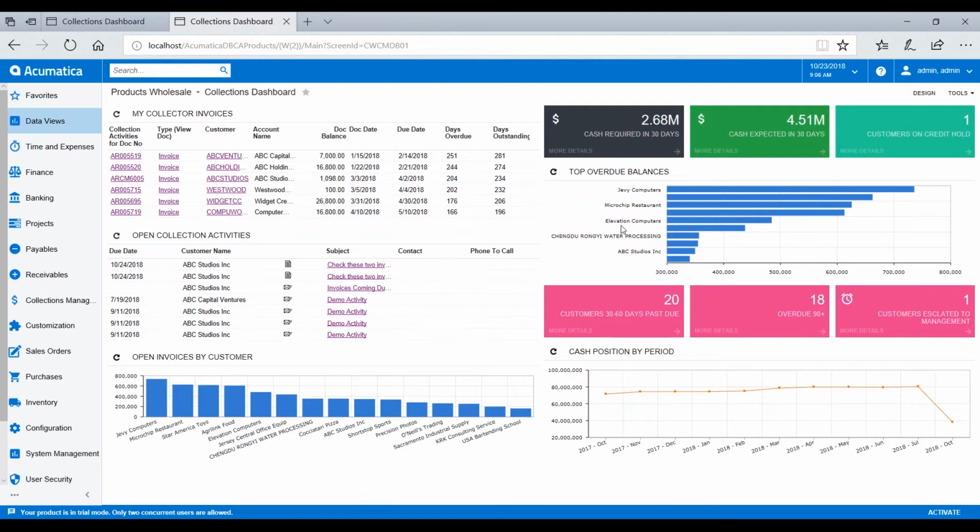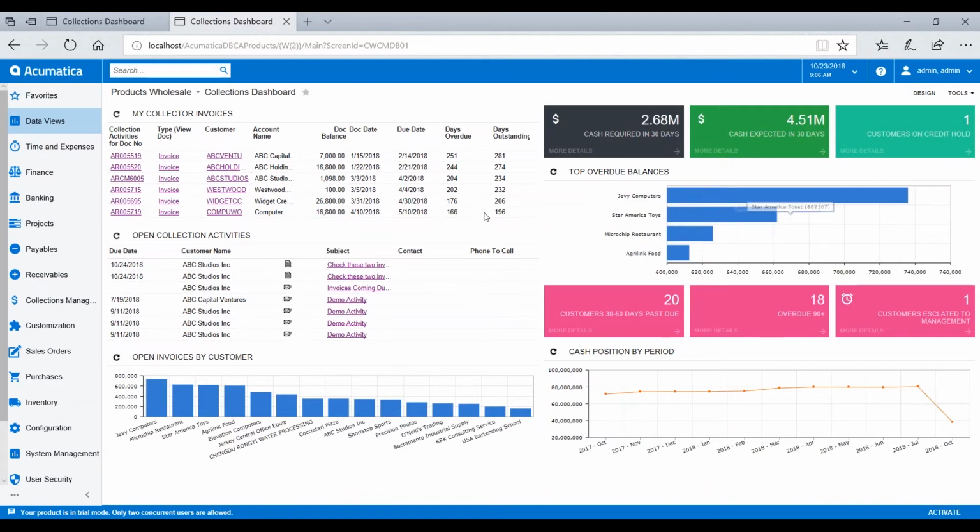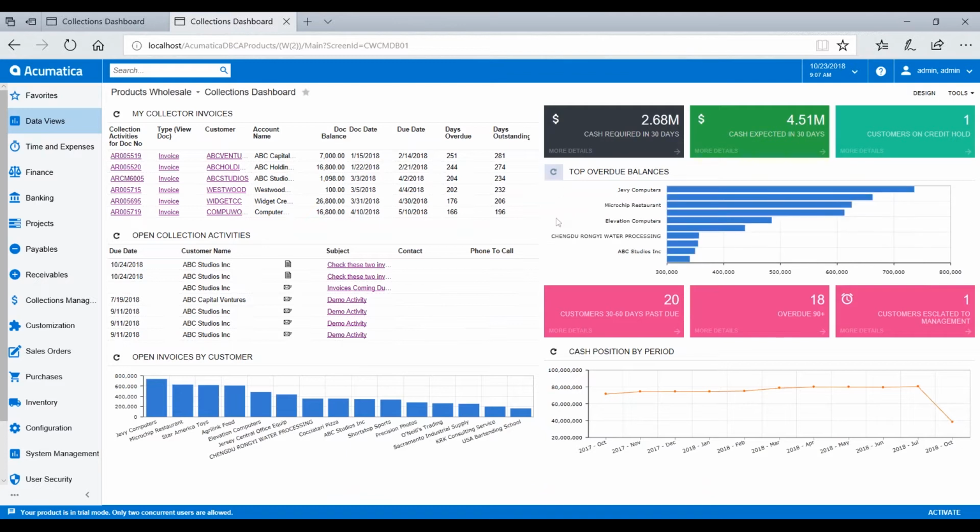Let's say we're in here as a collector or collections manager and want to see the top 4. We can shade those top 4 bars, and now we see the names of all 4 of them and the amounts for each. Again, another standard function of dashboard widgets. Now it can refresh back to its original state. So that's a little bit on the dashboard that comes with this add-on.